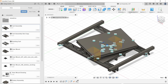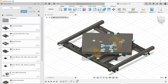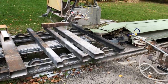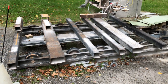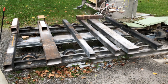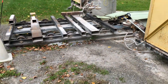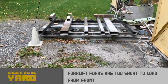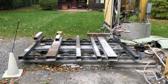In this video, I'm going to go over building a large rotary axis for my CNC stone saw. So this is my existing cart for the x-axis. It's a pretty simple setup. The problem with it is I have to always load the stone in from this side. And then when I do, there's no way to turn it at all.